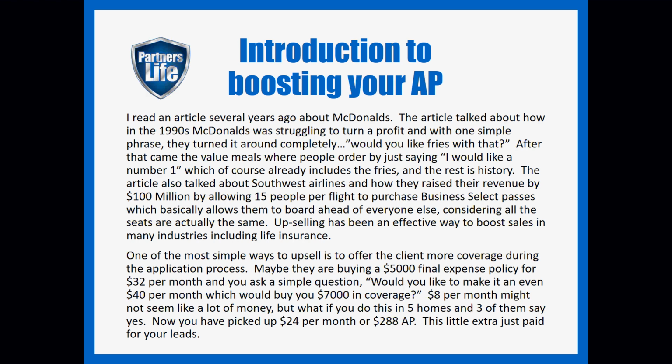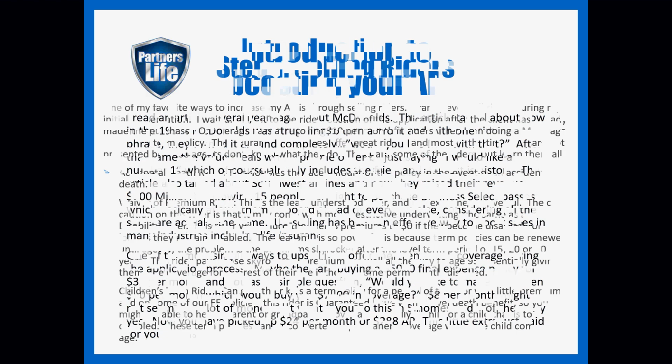This is a concept that you see a lot in grocery stores these days. They'll be raising money for breast cancer awareness or something like that, and they'll ask you to round up your purchase. So if you make a purchase and it's $28.10, they'll say, would you like to make it an even $29, and we'll give the other 90 cents to breast cancer awareness. So just these little upsells can make a huge difference.